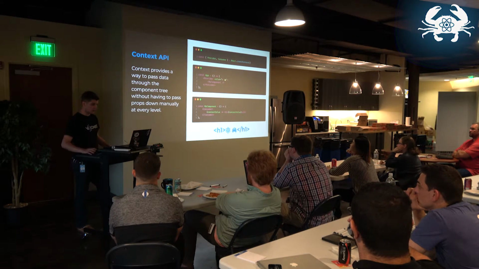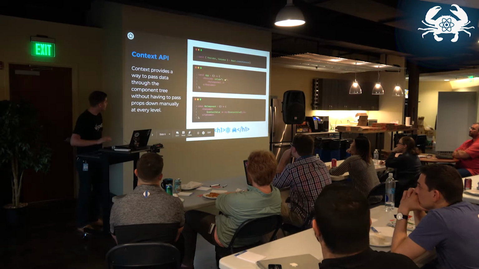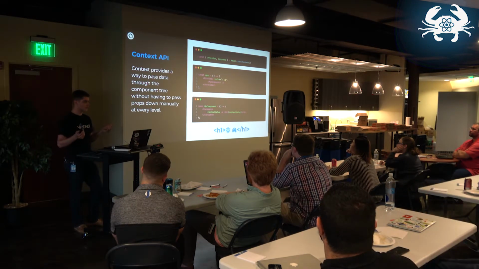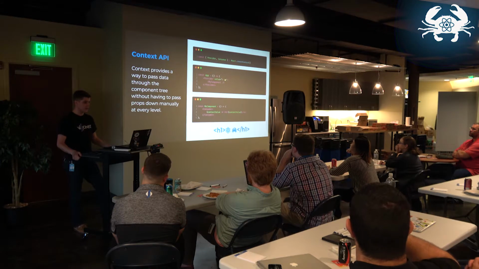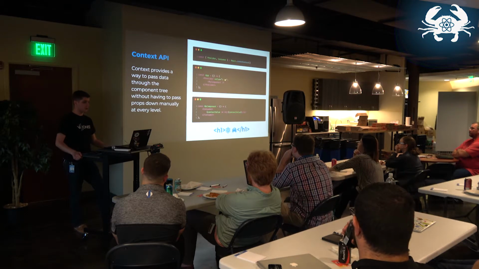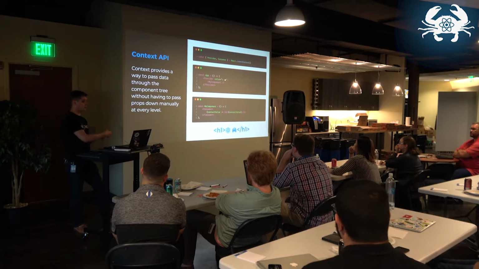So here, I don't have a mouse, I don't think. Oh, I do. Cool. So this image up top is the top-level API for it, attached to the React object that you're pretty much importing in all your React files anyways. You can call createContext, and it's going to return to you two components, a provider and a consumer. You can also optionally supply an argument to createContext, which will be the initial value for your provider.